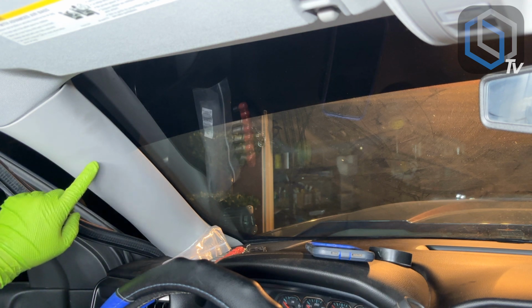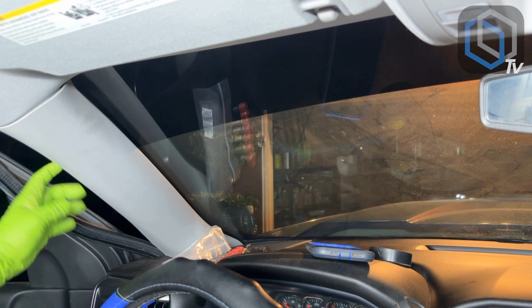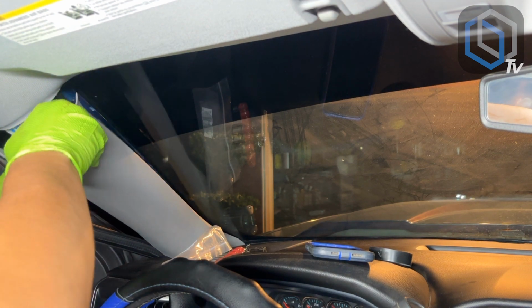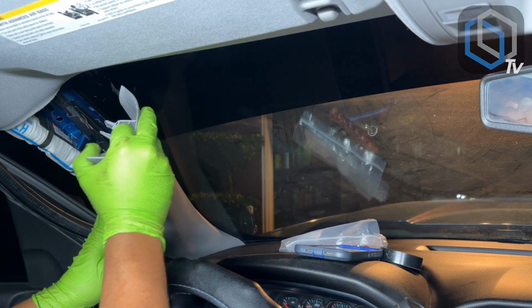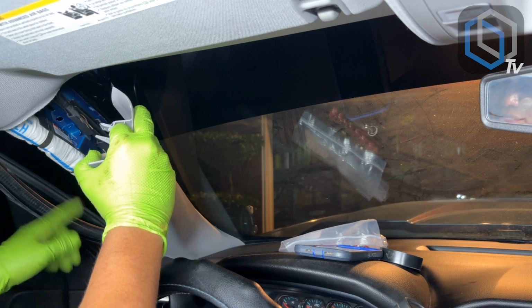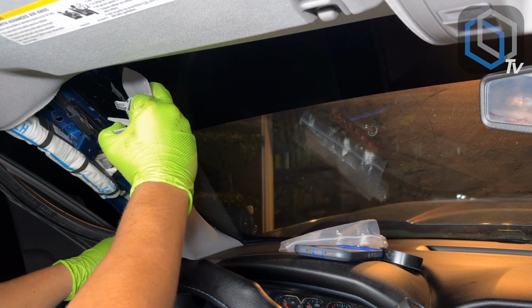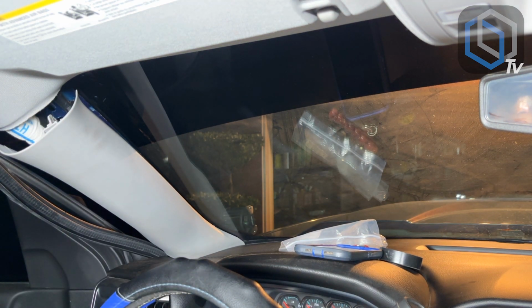The problem with that is sometimes you have airbags behind these panels, and you don't want to be lazy and just do that. You want to take the panel off, and you want to make sure that your wiring is mounted and routed along the factory wiring, because if you just go through here, now you have your microphone wire in the way of the driver's side curtain side airbag. You don't want to do that. You want to make sure that it's zip tied along with the factory wire harness, and then it drops down over there under the steering wheel column, and it goes across and eventually comes out behind where the new radio is gonna go.